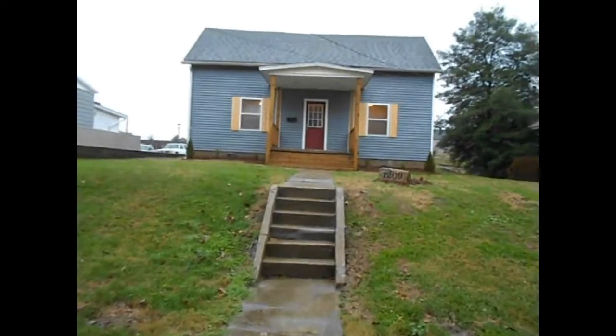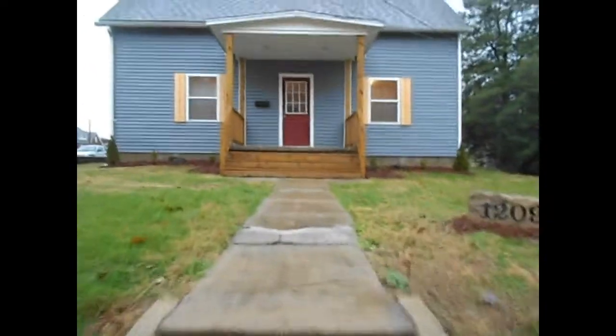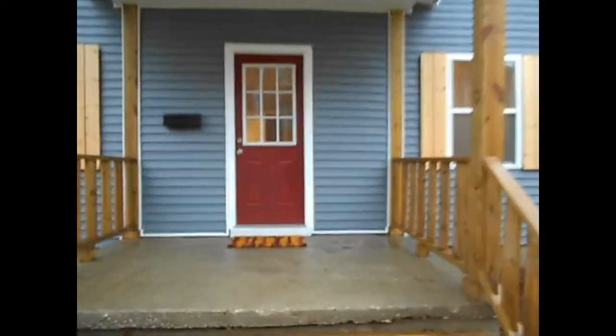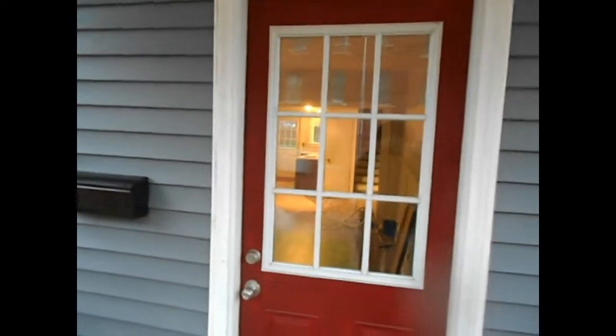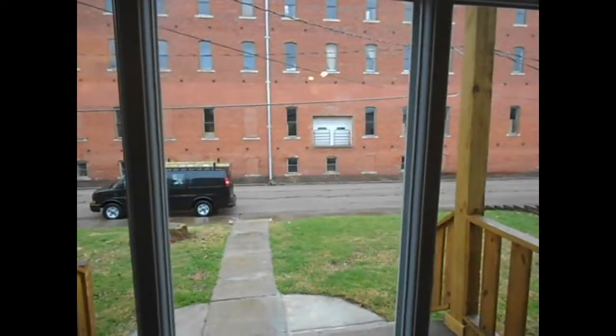Okay, well, it certainly is raining, so we're not going to spend too much time on the outside, but we'll walk through the inside. And one person I didn't thank was my mom, because she does all the curtains for the house, or all the houses we do, so I would like to say thanks to her. So, alright, show you more inside.